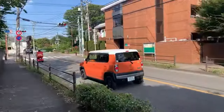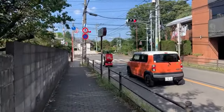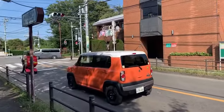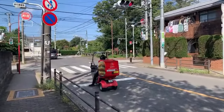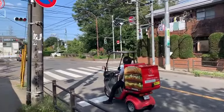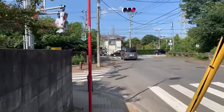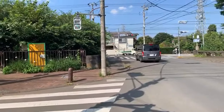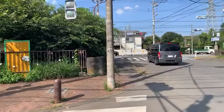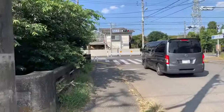And all the buses here, by the way, are run by Keio, because we are in the Western Tokyo area. I really hate these hustler cars. Who wants an orange car? Now that car I like. That's pretty cool. See how beautiful Tokyo can be? Oh, you're leaving already, Luis? Jeez.